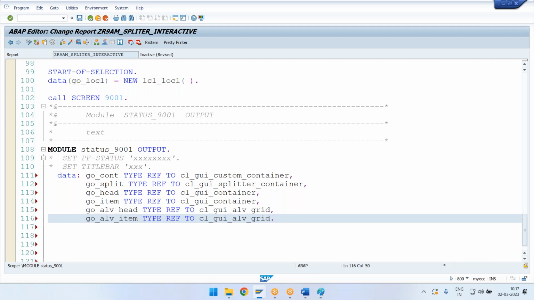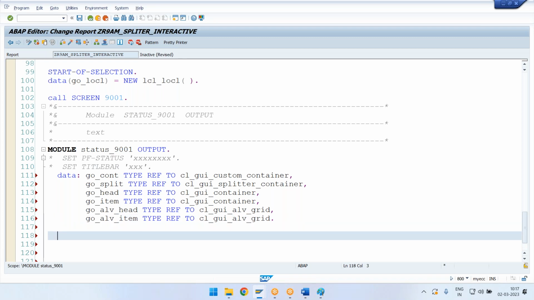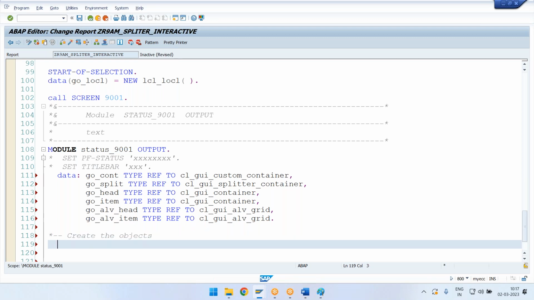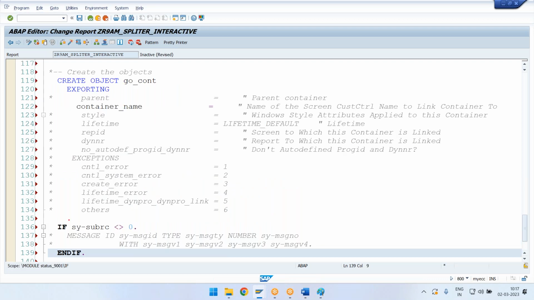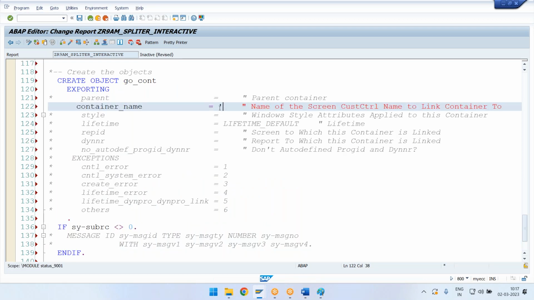Now it's time for me to create the objects. So create object geo_cont. Control space bar and shift enter. What is my container name?